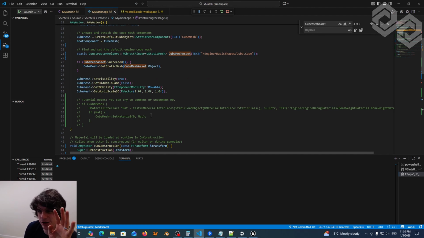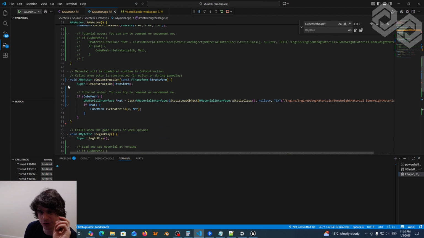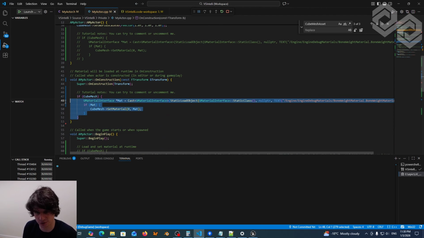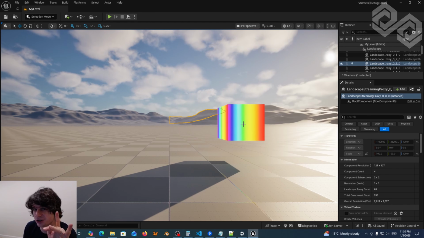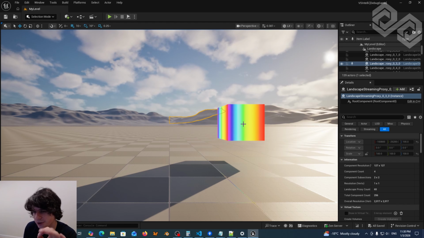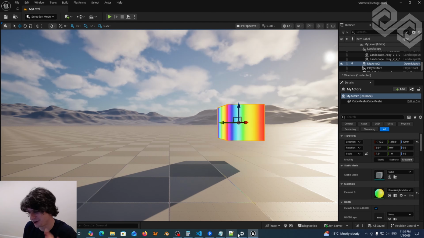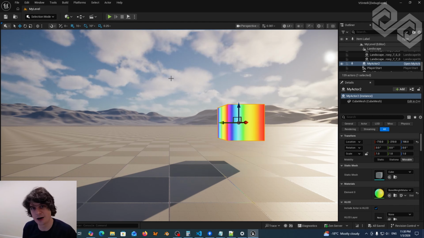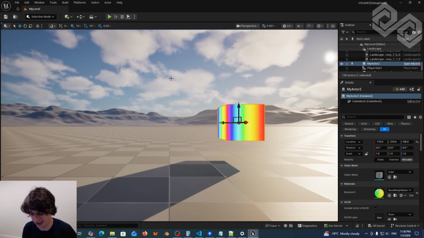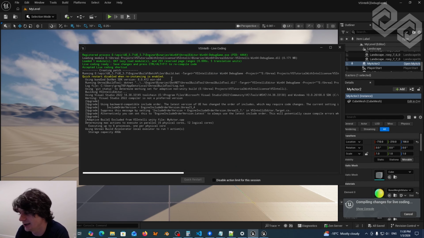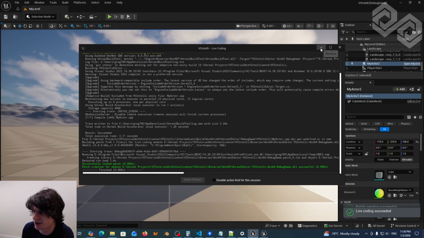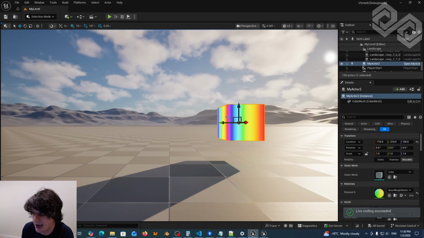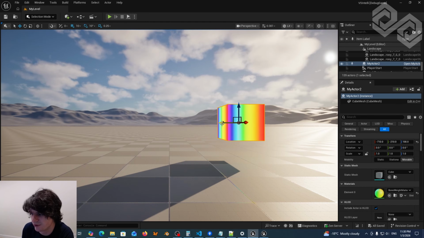Well, you might have some questions. Maybe you are not the biggest fan of unconstruction. So let's just comment that right now, and we will compile. We will test something. I think unconstruction is also run if you selected the actors. I'm not fully sure, so we're gonna try it. I selected the cube, and I now press Control plus Alt plus F11. And maybe we will see the change, or I might need to move it. Okay, I probably need to move it, so let's just move it a bit.